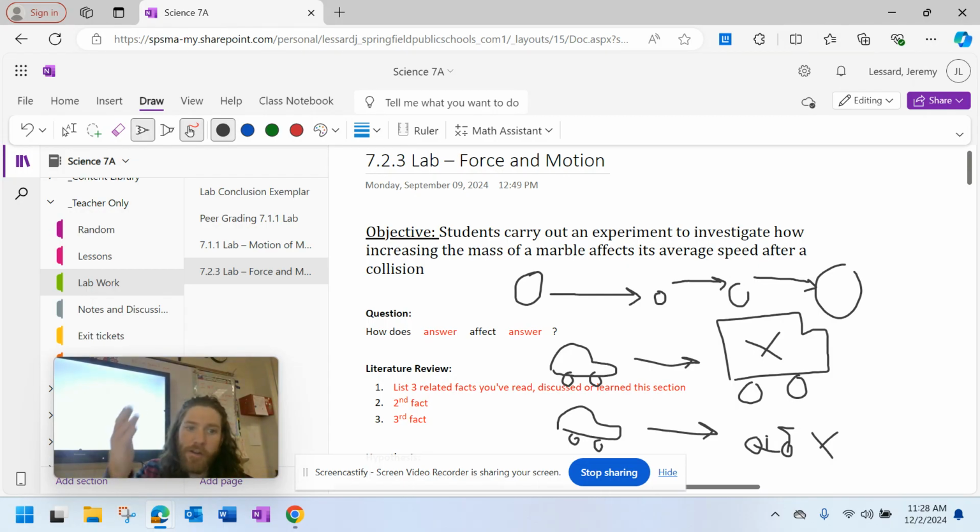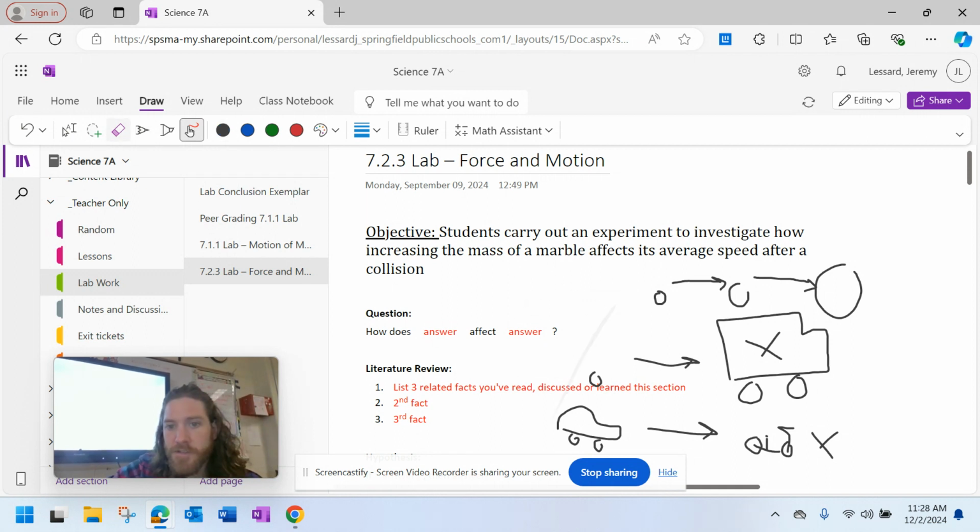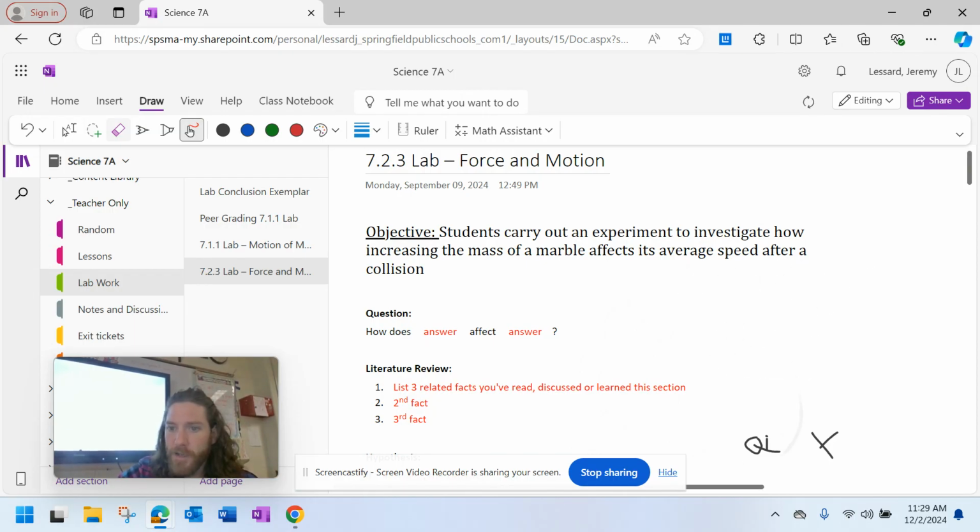And you could also think about a car hitting another car. It's probably going to move a little bit differently than if you're hitting a truck, and it's going to move differently than if you're hitting a guy on a bike or something like that, right? The guy on the bike, he's probably going to be worse off than the guy in the truck or the guy in the car. And there are some reasons why, okay? You're going to come up with some of those reasons when you do a little literature review tomorrow before you begin. But for right now, we're just going to make a hypothesis.